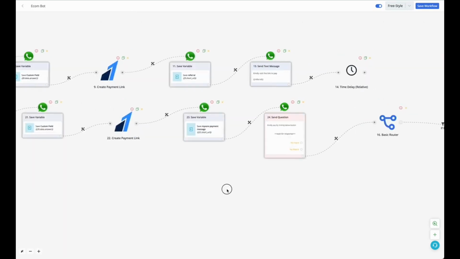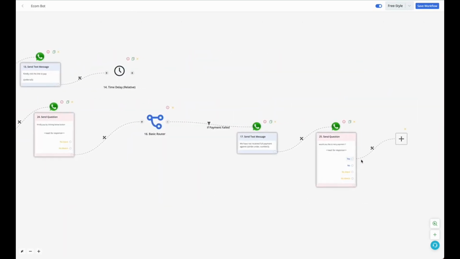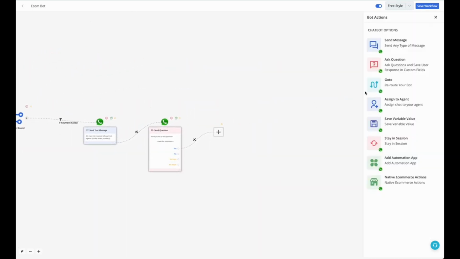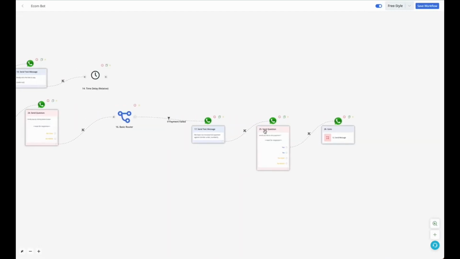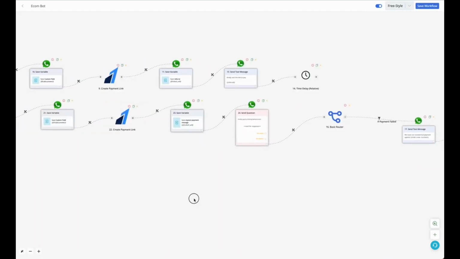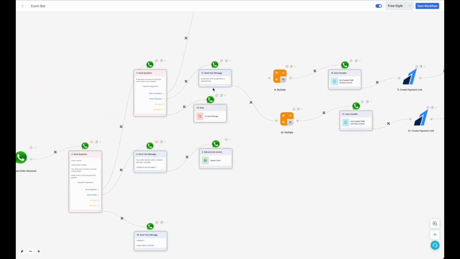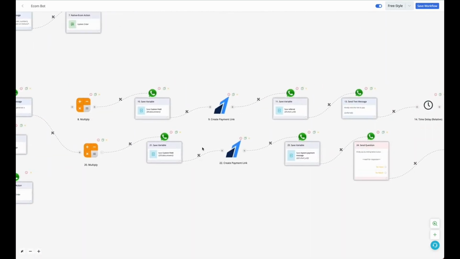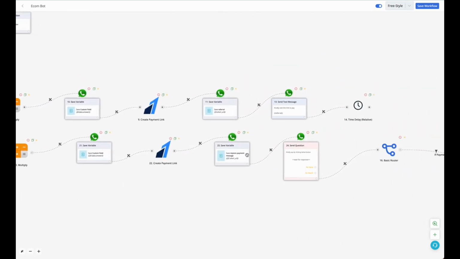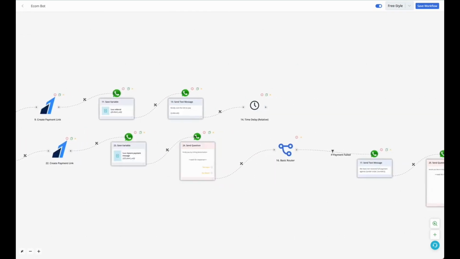So this process would continue again or repeat again. So we'll add a go to here, and we'll select the step as 12 number. So if someone clicks that they want to retry the payment, the bot will go to the step number 12, send them a message, kindly wait while we generate a payment link, multiply, save it to custom field, create the payment link, again save it to custom field, and then send the block again to the user and wait for 5 minutes.